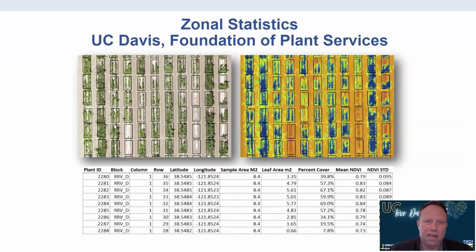And from steps like that, you have the ability to conduct greater analysis, tying each of those study blocks or plots as enumeration units to calculate the leaf area within those plots, the percentage of coverage, normalized difference vegetation index, and other characteristics. So both spectral and structural characteristics. And next.